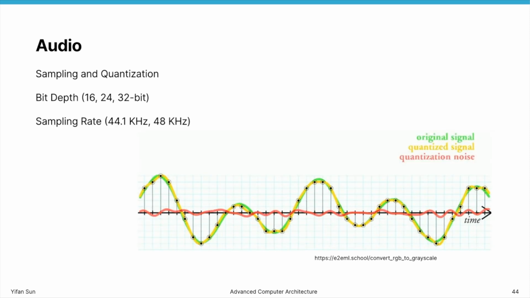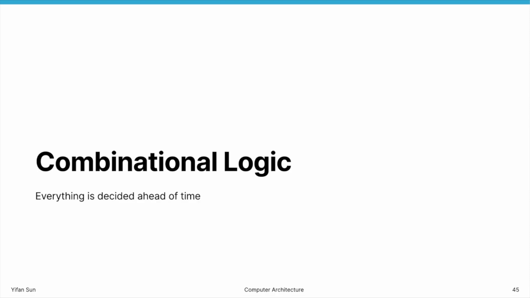Then for audio, we basically quantize every sample, right? We use a different number of bits to represent how strong the signal is at this point. So the key point until now is that pretty much everything in our world can be represented by digital values, by pure binary numbers. If we know how to convert a binary number to another binary number, then we can design circuits to process things and automate things. That's how the computer was designed at the very root level.